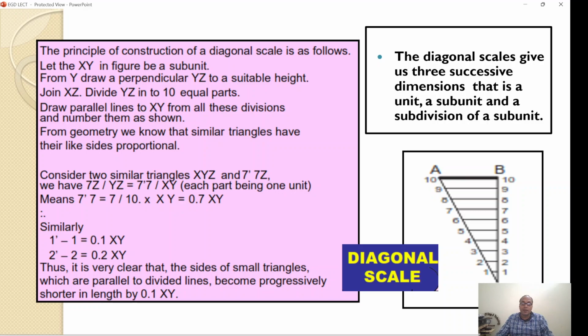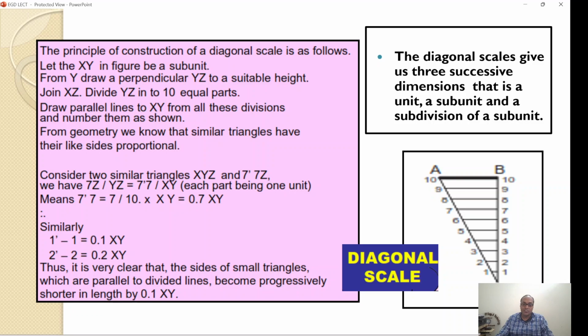Okay, so as far as principle is concerned, the principle of diagonal scale is based on the law of similar triangle. Okay, sometime in the examination question comes कि what is the principle of a diagonal scale. तो diagonal scale का principle क्या है कि ये जो है based होता है principle of similar triangles. Okay, in the left hand side the description is given. So how when we move from the C to A, okay, the horizontal distance changes. ठीक है ना, from point 1 to point 2, point 3, point 4 likewise. Okay, so here the calculation is given. So it is very self-explained. So you can understand the important thing is how and on which principle the diagonal scale is based.